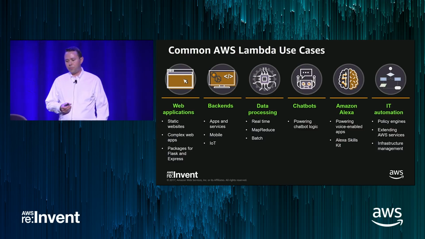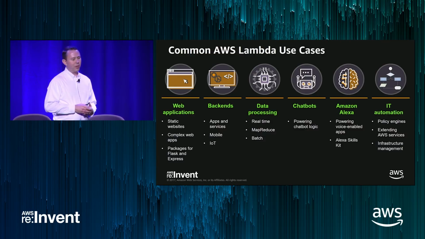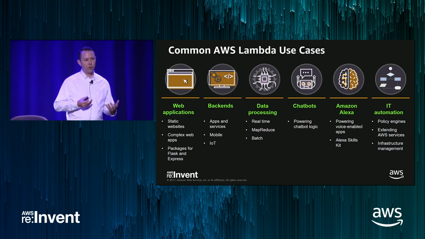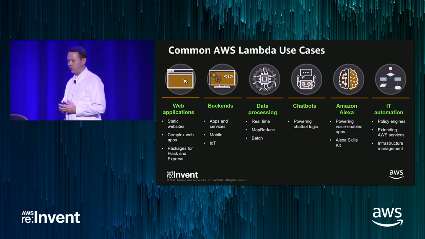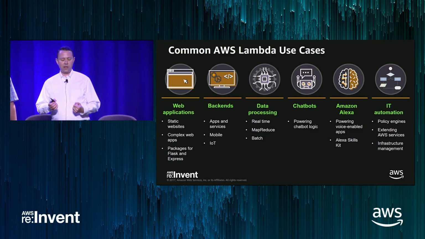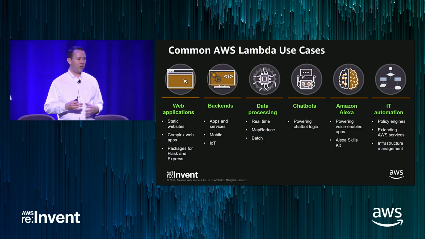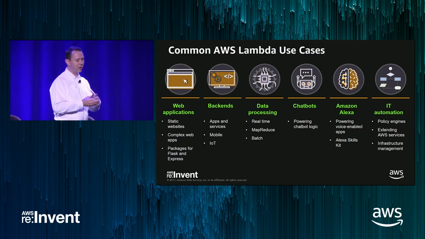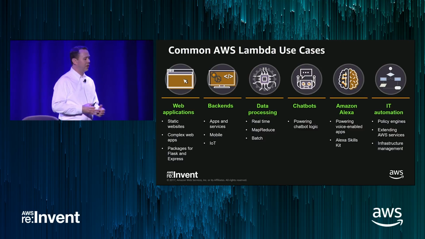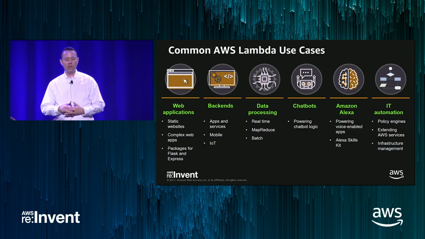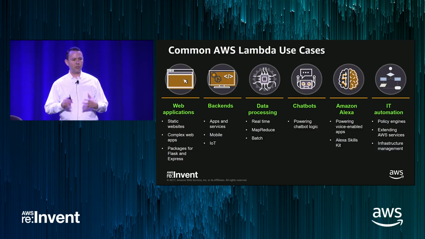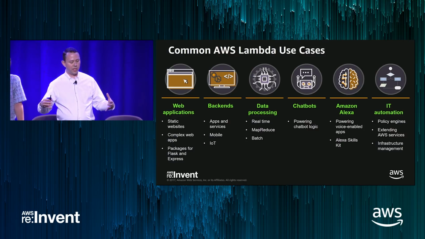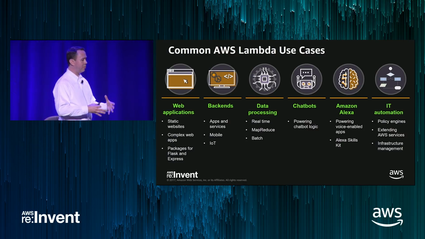So customers are processing data in real time, but they're also using an interesting pattern which comes from the Hadoop ecosystem called MapReduce. If you're not familiar with MapReduce, basically you have a function that maps your workload. So you take this large compute workload and you map it across multiple parallel processes. By parallelizing your application, you can actually process data much quicker than you could if you had a single process handling that. And then at the end, you have to reduce the outputs of all those mappers into the single output that you wanted.